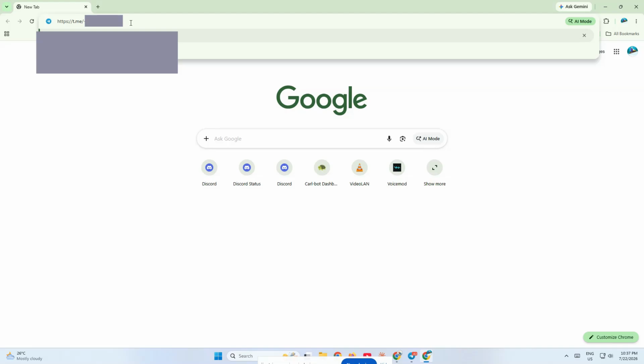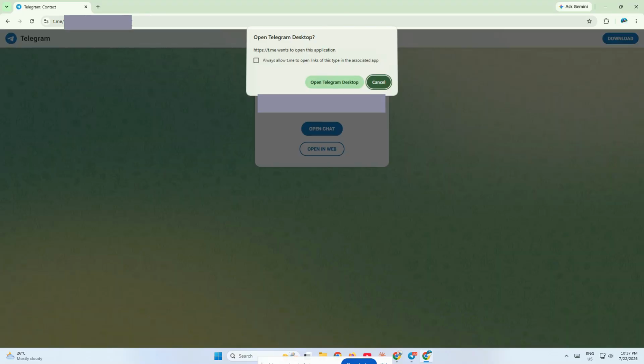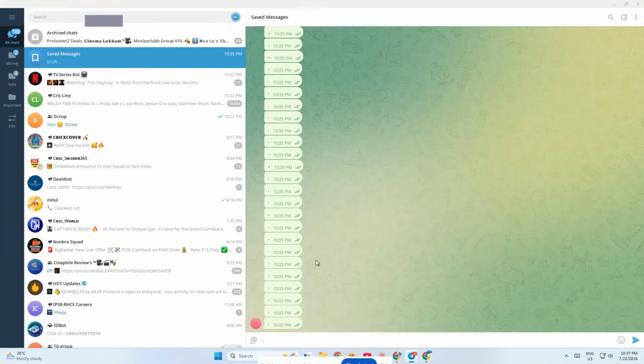Once you type the full link, press enter. Telegram will detect the link and immediately prompt you to open the chat in the Telegram app. If Telegram is already installed on your device, it should switch you directly into the conversation screen. From there, you can start typing your message and send it without ever saving the person as a contact. This is especially useful for one-time conversations, business messages, or situations where you do not want to clutter your phone contacts.